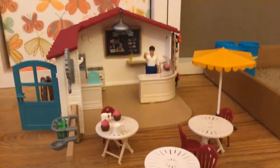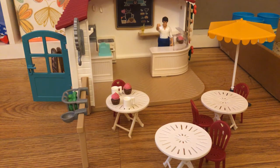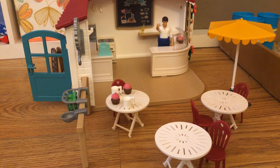So I got this Ryder Cafe. I actually know a lot of people who had it, and for Easter I wanted it, but I didn't get it. So now I'm going to show you guys what it comes with.